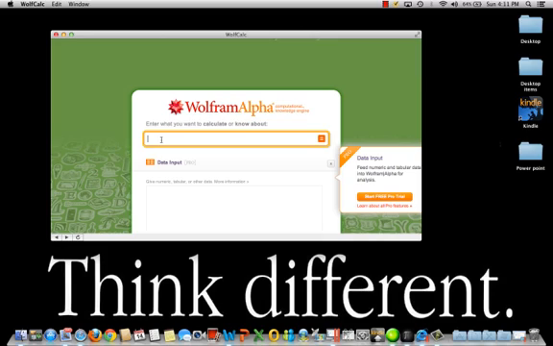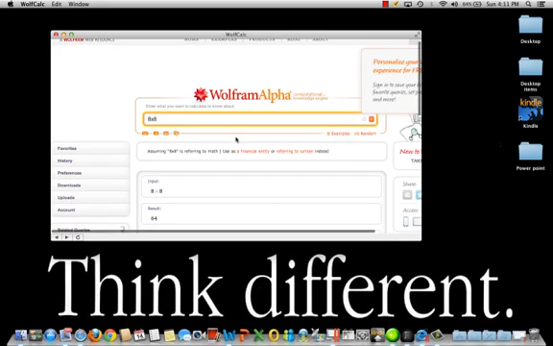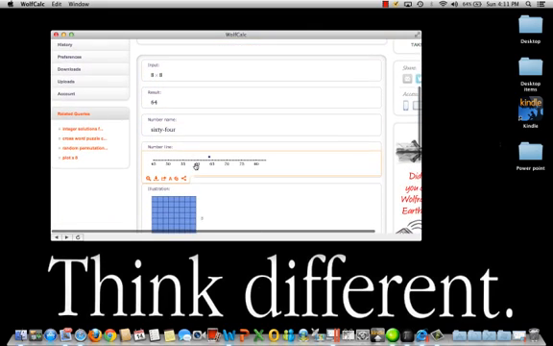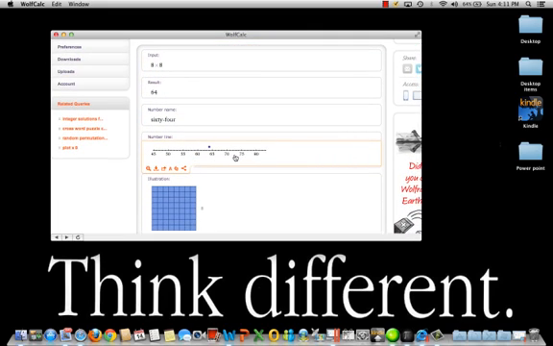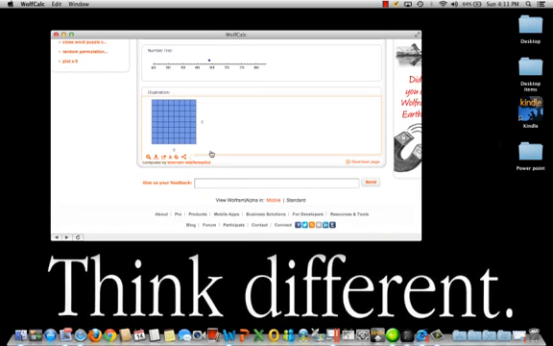I'm just going to do something simple, such as 8 times 8, and hit equal. And here it is. Input results. That even shows you where it is on the number line and everything.